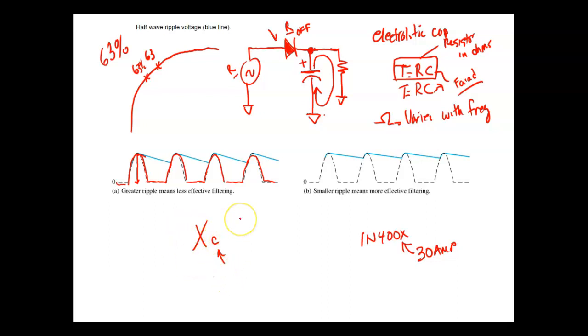And this is the formula, something we're not going to use in this class. It's 1 over 2 pi, which we use as 6.28, times the frequency times C. So right off the bat, for a certain size C, as frequency goes up, the opposition goes down, and as frequency goes down, the opposition goes up. So if you have a frequency of 0, what would be the opposition of a capacitor? Well, technically it would be infinity, but it never is because there's a dielectric in there.